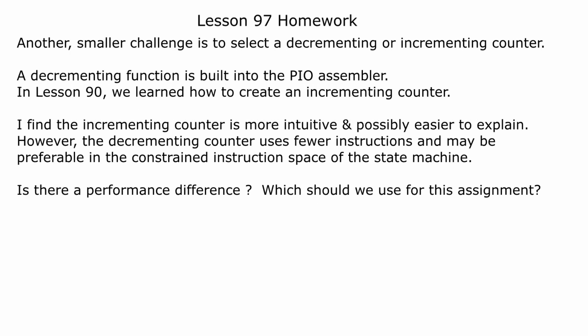Another smaller challenge is to select a decrementing or an incrementing counter. A decrementing function is built into the PIO assembler. In Lesson 90, we learned how to create an incrementing counter. I find the incrementing counter is more intuitive and possibly easier to explain. However, the decrementing counter uses fewer instructions and may be preferable in the constrained instruction space of the state machine. Is there a performance difference? Which should we use for this assignment? That remains to be seen.